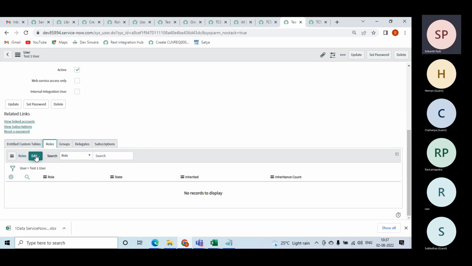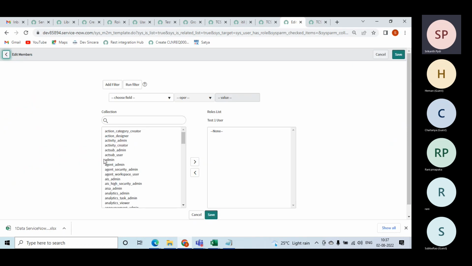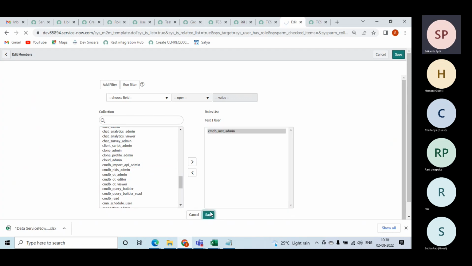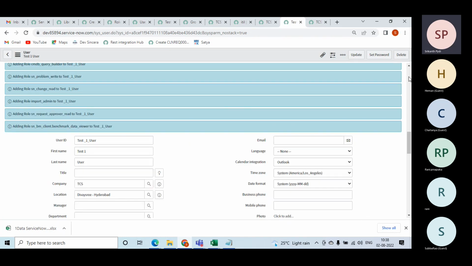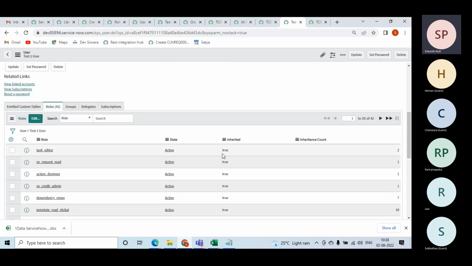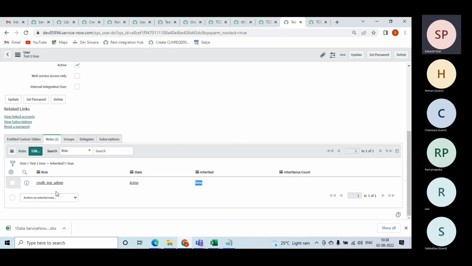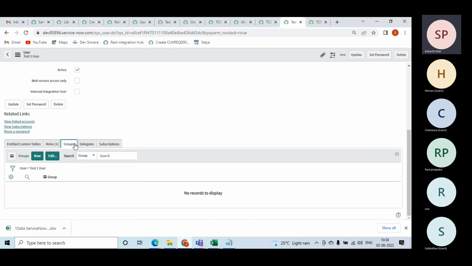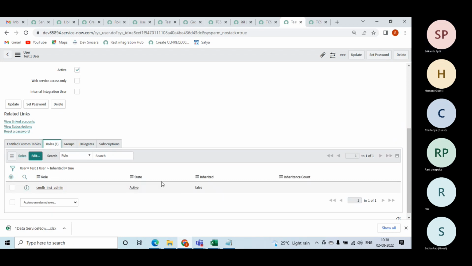If you have added a role explicitly, for example, if I have added some CMDB role manually, then you have to manage your roles manually. Now this particular person is not a member of this group. Remove this filter and you see there is one that is not inherited. I have added this particular role. All the roles which are inherited are automatically applied, and these are not coming from a group. You removed them from the group, but they still have this role.